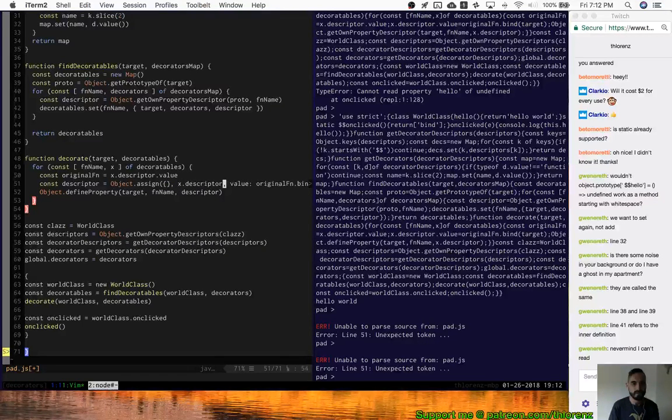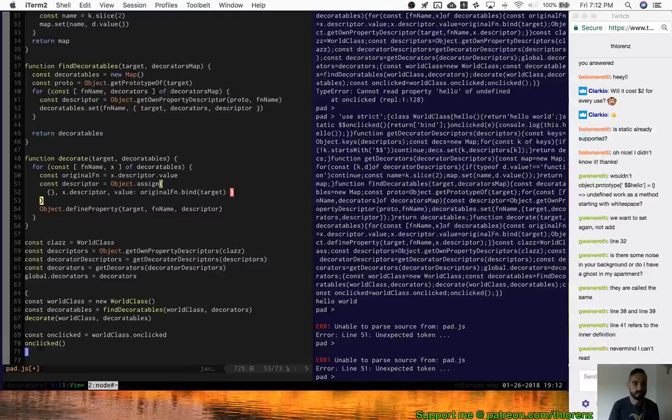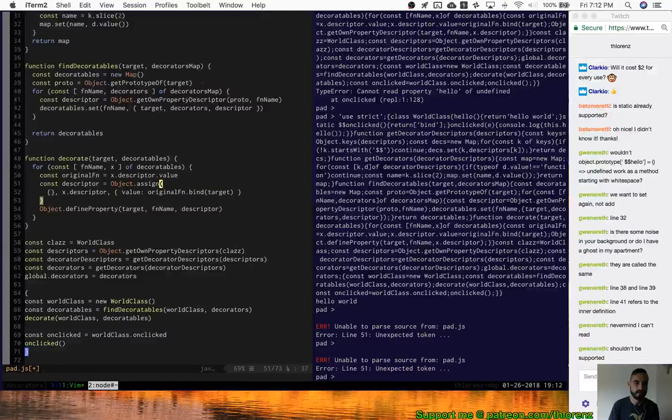So we do it this way. Let's put this on multiple lines like this. The first value makes sure that we create a new object. Then we'll take all the values from the descriptor and we overwrite the value. So that should now work.